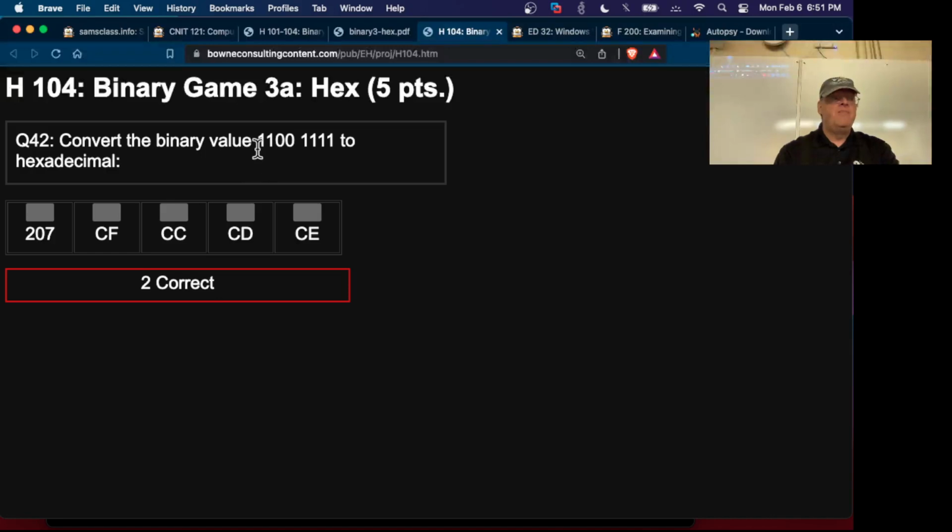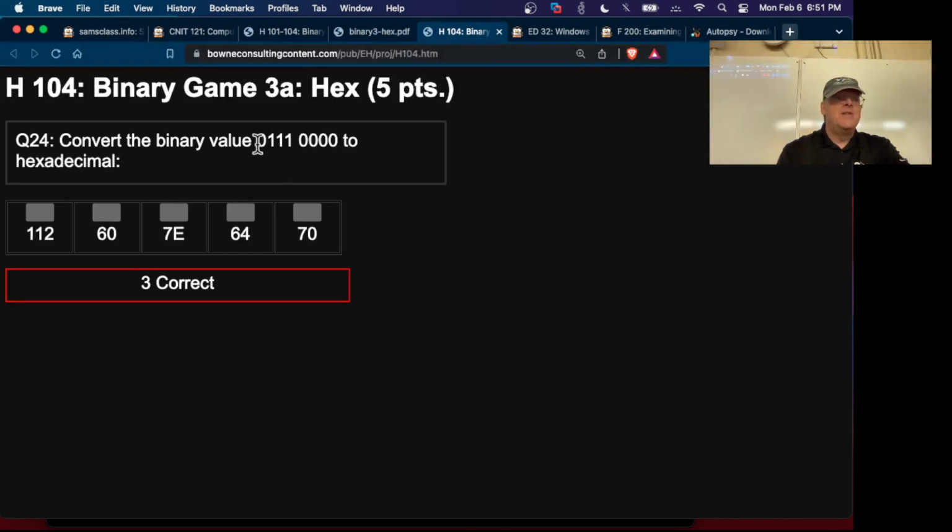So how about this one? What's the left nibble? All right, what is it? Yeah, CF, right? This is C because it's 8 plus 4, which is 12, which is 2 after A, so it's A, B, C. And this is F, so this whole thing is CF. Is that clear? Anybody got any questions?